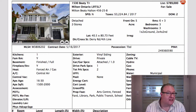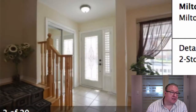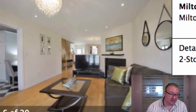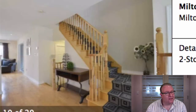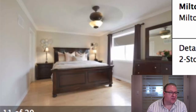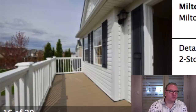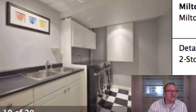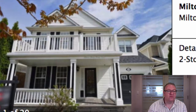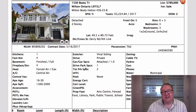Now $789 offers anytime. So I think it's pretty well kept. Last time I saw it, at least, it was for sale a few years ago. And the checkerboard in the kitchen is a little bit bold, but I thought it looked pretty good in person. There's also a finished basement. You're about 1,900 square feet, plus what looks like a nice finished basement too. So this one's good. I think the value is definitely there at $789.